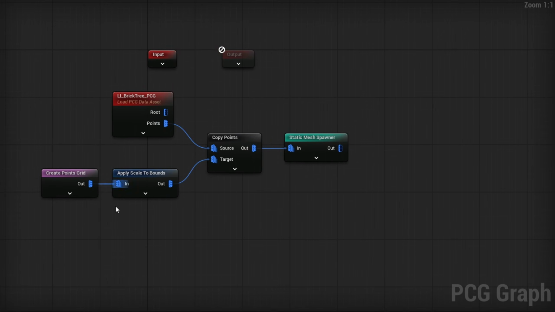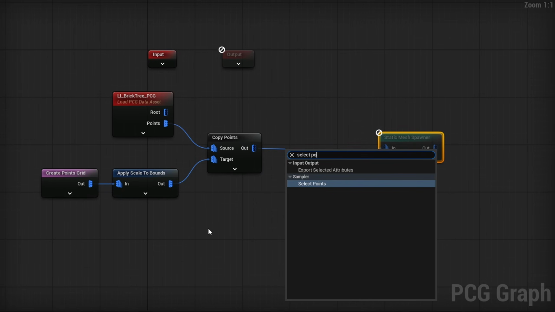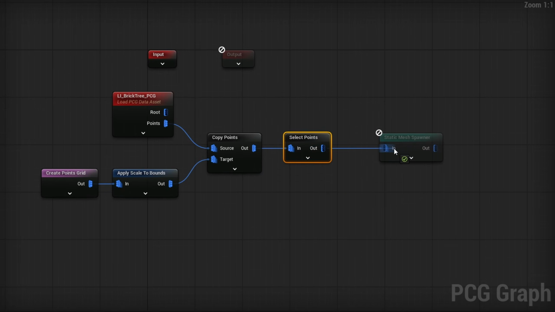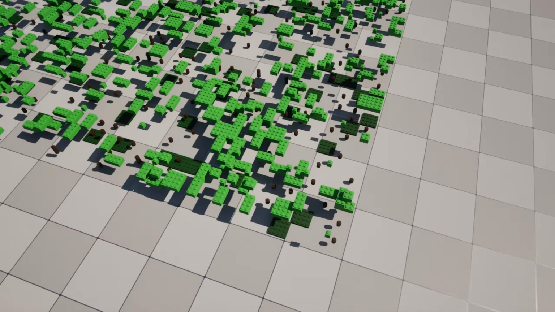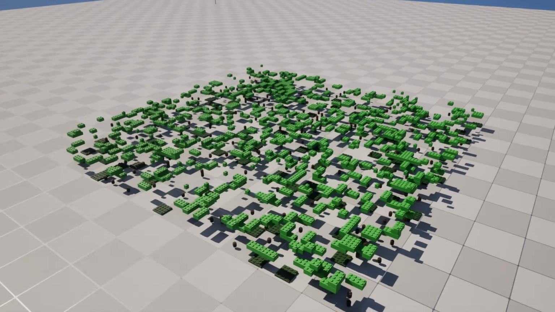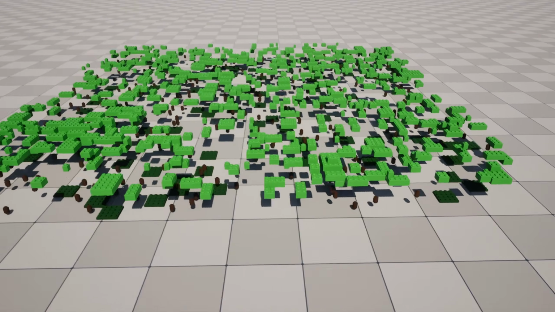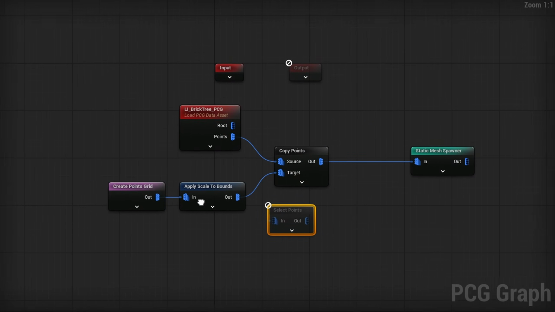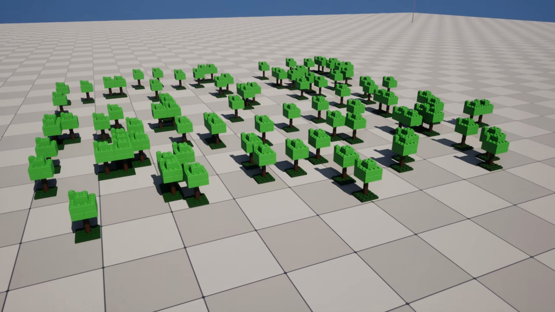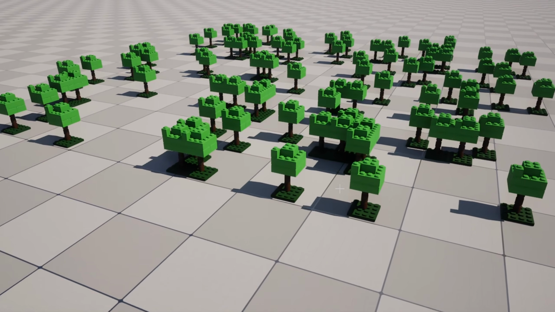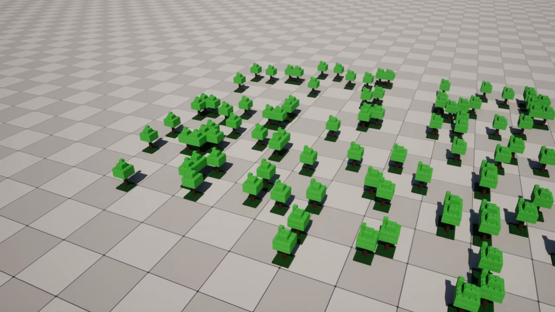Just note, if you were going to prune points, don't prune them here, because if we do a select points, so regular select points here, which is just going to prune a bunch of the points, and we plug it in here, we're now using the points that were here, which means there's a lot of points that are all separated. So we kind of get this, and you probably don't want this. If you want to spawn it only in certain locations and prune it, instead of putting it here, you're going to want to do select points here, right before the target. By doing it before the target like this, now the actual place where it's being spawned has been pruned, and you can see here, now we have this nice little setup.